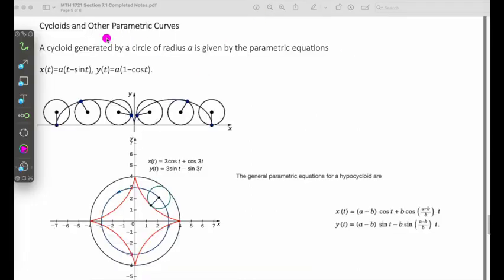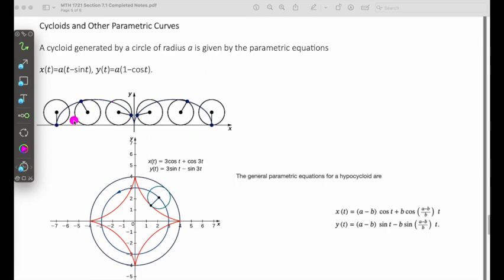All right, so in this last part of the lesson, I'm going to go through a couple of famous parametric curves. These are pretty commonly known. One is called a cycloid, and that's if you imagine that you take a truck tire and you get some white paint and you put a blob of white paint on the tire so that it stands out. You could watch it as the truck drives on a linear path. You could watch the spot move and trace its path.